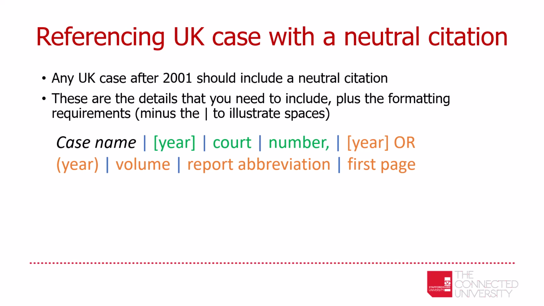If the judgment you are referencing has not been reported in a law report, give only the neutral citation. However, if it has subsequently been published in a law report, you add the details of the best report as befits your research, separating it from the neutral citation with a comma shown on the screen in orange. This includes the year, either in round or square brackets, the volume, the report abbreviation, and the first page. Remember that OSCOLA footnotes end with a full stop.